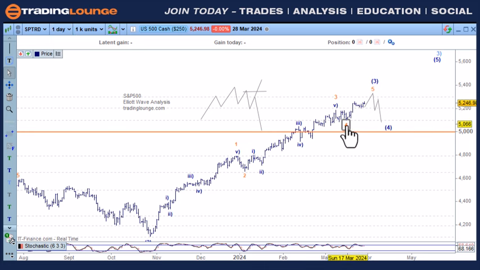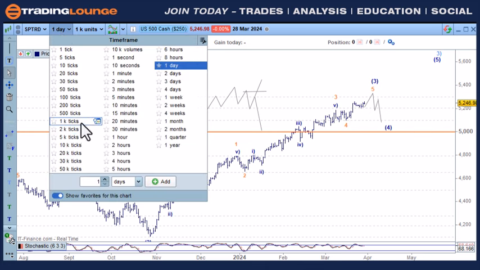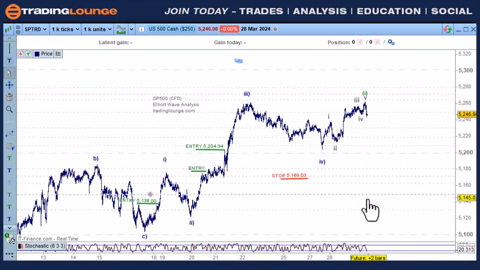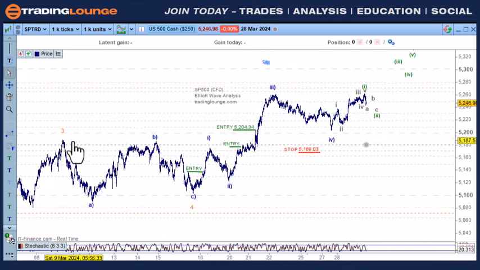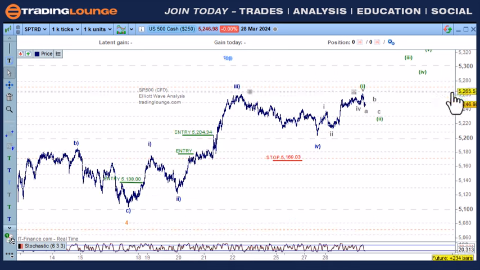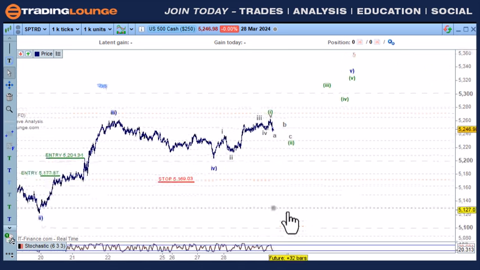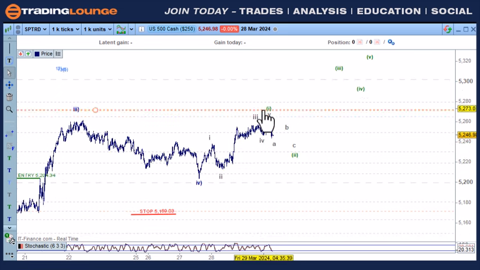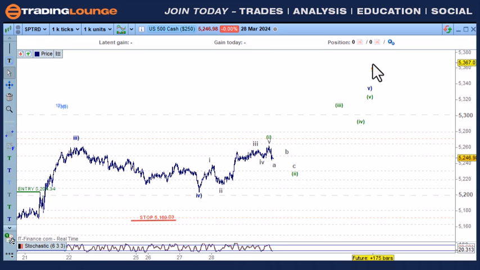If we drill in here and pick it up from this wave 4 here on 1,000 ticks on the intraday here, let me just tune this in here. So we've got this wave 3 here with an ABC for wave 4, and then 1, 2, 3, 4. And then we're looking to go up yonder here. So from this wave 4 here, we're looking for green 1, 2, 3, 4, 5 up here for this of 5 of 5. So that means if I can just play this out here, we've got 1, 2, 3, 4, 5 here. So we're going to have some sort of little ABC pattern in here, can pull back 50-60%.